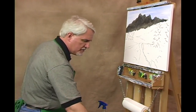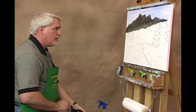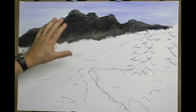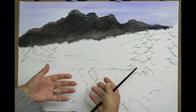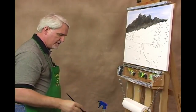All right, the next thing we're going to do is go to our large flat bristle brush. We're now going to start putting in some of the underpainting for the actual meadow itself. This is going to be down at the base of the mountain, and then we'll just start working our way up to where our foreground is. The foreground again is going to be like you're on a hill and you can see down into this meadow or this valley a bit.